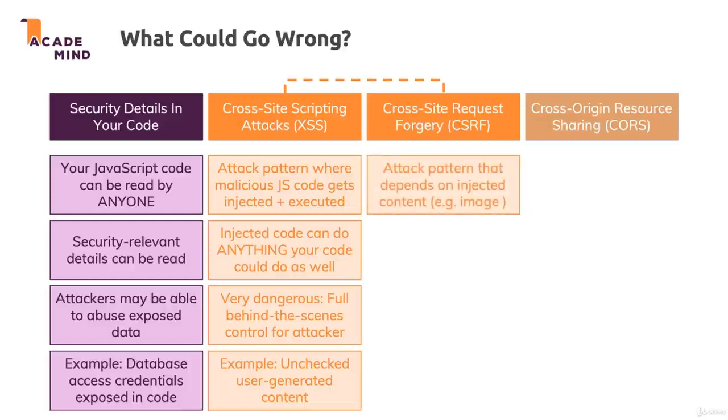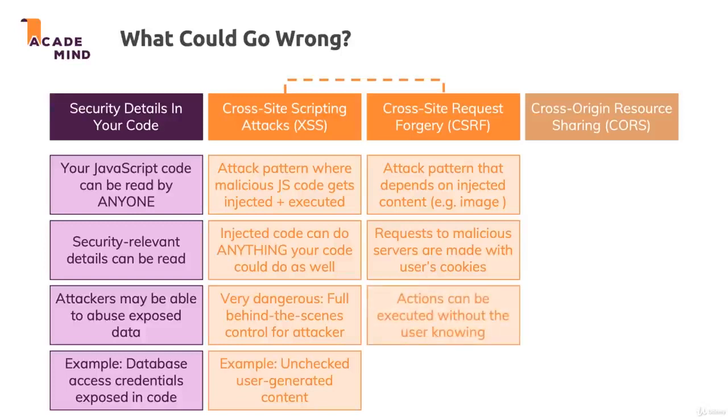So this attack pattern also depends on injected content, so injected JavaScript code, but it can also be just HTML content which submits a form to the trusted server. The problem is that the form is part of an untrusted page, which you might not recognize if the URL looks similar. And then requests on your behalf with your cookies can be made to the trustworthy server. So the only danger and the only problem is that this is all happening from a malicious site. So actions might be executed on that trustworthy page with your data without you knowing that it happens, and therefore you might want to protect against that.